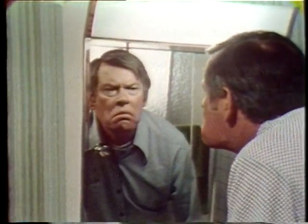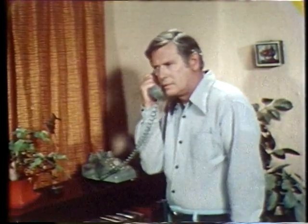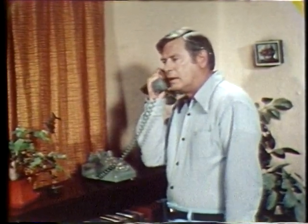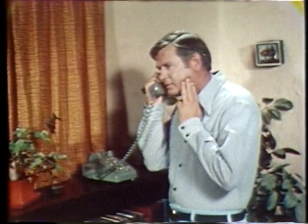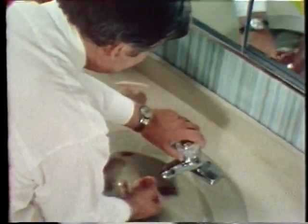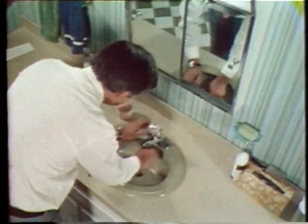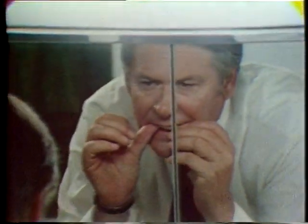While your mouth is getting used to your new dentures, there will be some discomfort. In fact, new dentures usually need several adjustments as the gums adapt and change shape. As the dentures settle, they will cause sore spots to develop, for there is no way to determine beforehand the final shape the gums will take. When a sore spot does develop, it indicates that your dentures need adjusting, so call the office. If you are unable to come in right away, you will be advised about removing the dentures to rest the mouth. If denture removal is advised, put them back in several hours before your dental appointment so the sore spot will show. The exact area of irritation must be seen to determine the denture area involved.